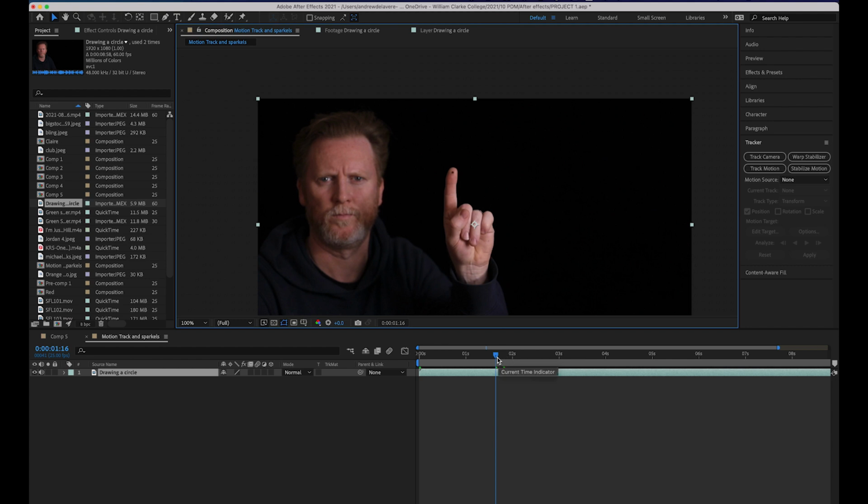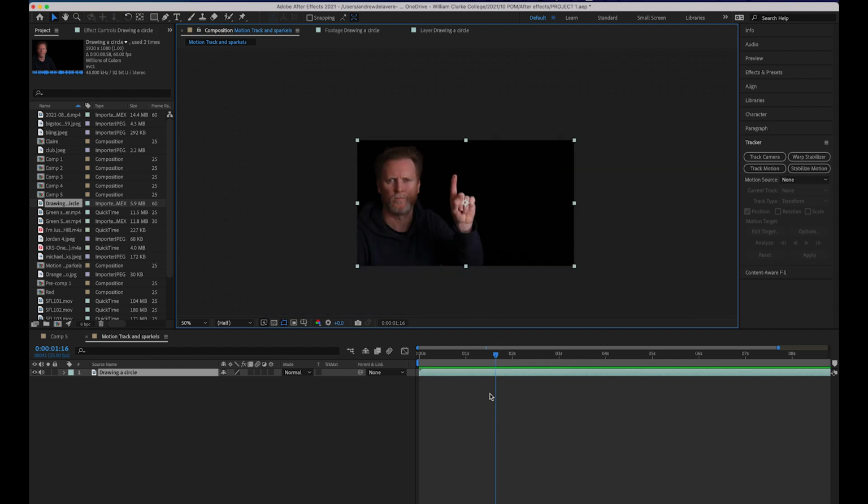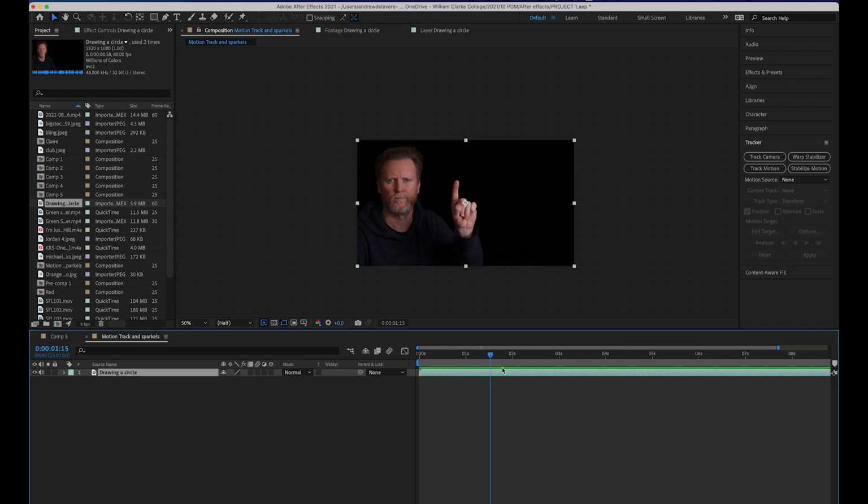So if we look here, you'll see if I play this through that my hand comes up, my finger draws a circle in the air, and then it does a little tap and then it goes down. So in order to create the motion track, I'm going to use the tracker over here on the right hand side. However, there are just a couple of other things that we want to make sure we have in place first.